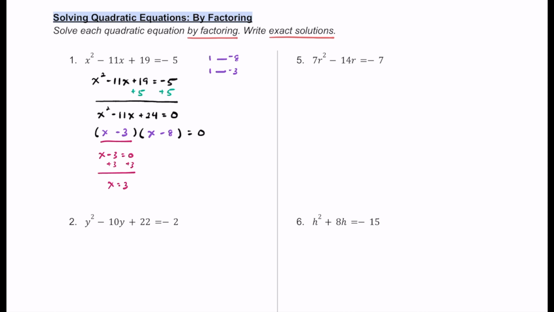So if x was equal to 3, then you plug it into the equation, you would get 0. And then you can see when this binomial would equal 0. To do that, just set it equal to 0. So you add 8 and add 8. It turns out if x was equal to positive 8, then the whole equation would equal 0 as well. So these would be the 2 solutions, or where the parabola crosses the x-axis, these 2 locations. Looking at a graph, this quadratic equation would cross the x-axis, or have solutions or x-intercepts, at (3, 0) and (8, 0).